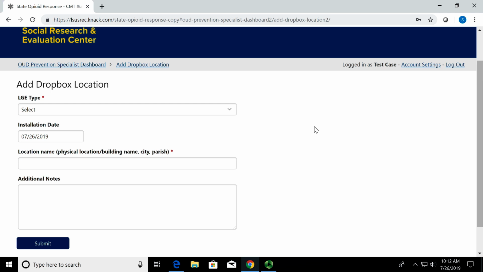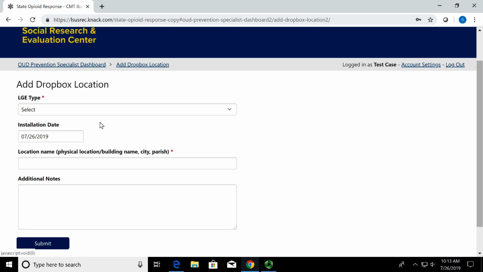Okay. So we've clicked here, we've got add Dropbox location, and here are a number of indicators that I refer to as fields. Fields or indicators are the same thing. So you've got LGE type, installation date, location name, it's got a description of what the location name should include, and additional notes, and then a submit button at the bottom.